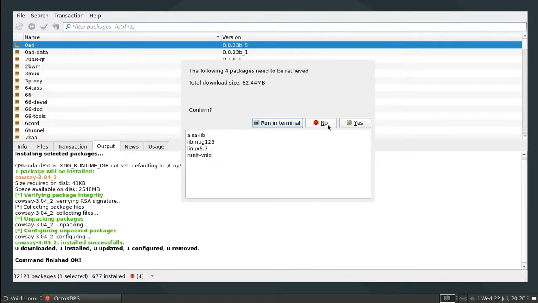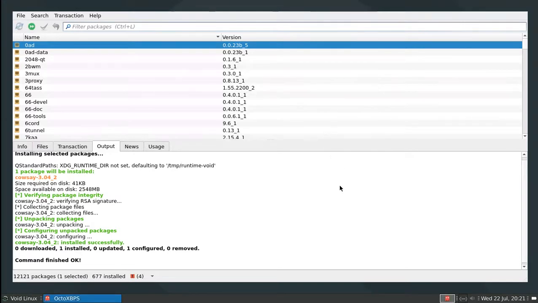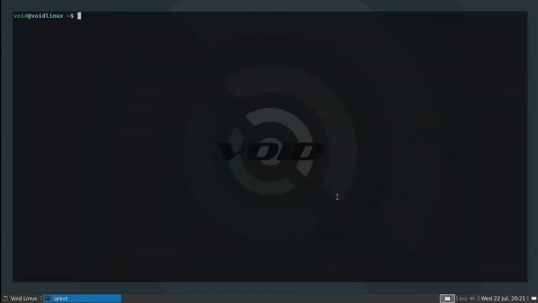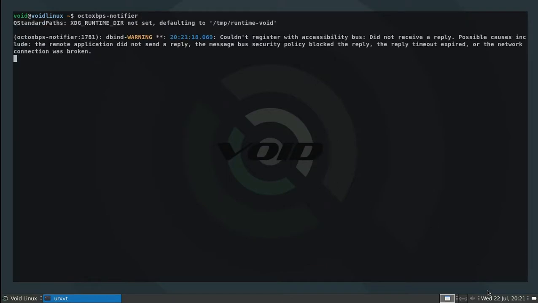But what I also want to show is the OctoXBPS notifier, and this is essentially the kind of system tray icon that comes together with the OctoXBPS. If I close this and if I open up a terminal, I can type in OctoXBPS notifier, and this creates this little system tray icon here. So if you have a panel that's compatible with system tray, i3 blocks itself is compatible. You just need to use the right configuration statement. And in this case, I'm using the XFCE panel, so it's also appearing here on my system tray area.